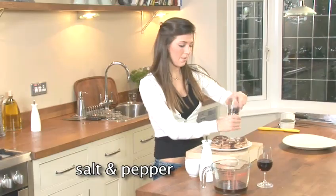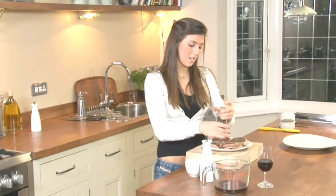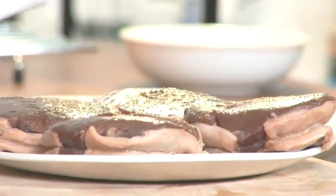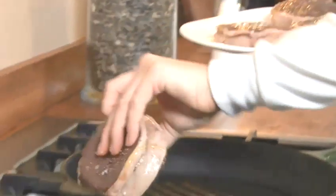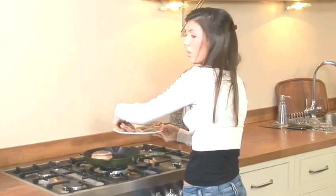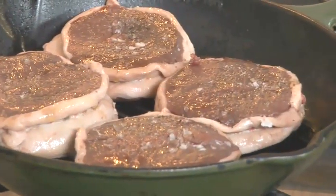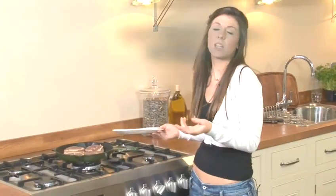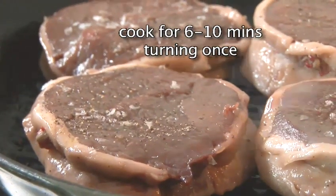with salt and pepper, and have your griddle pan or your frying pan heating up. You want quite a hot heat. Season it quite generously. Put your meat to your pan. Lay it in oil side down. Now these steaks won't take very long to cook. You're looking at about 6 minutes for rare, about 8 for medium rare, and about 10 for medium to well.